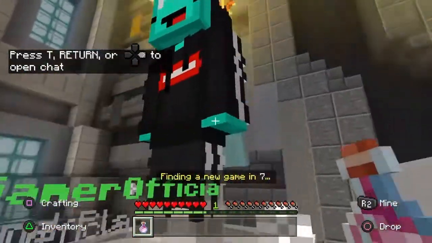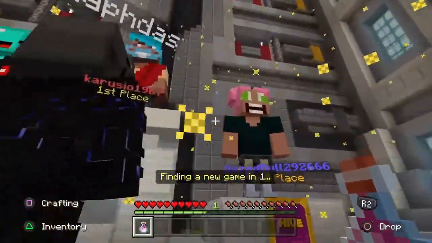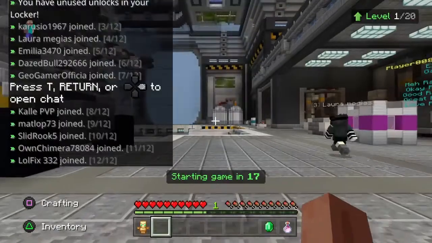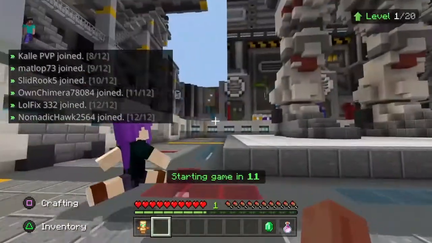Hey, excuse me, Mr. Supreme. Why did you win? I mean, you were second place. What were these sheep like, mate? Were they like too good or something? Okay, guys, we're gonna play one more.